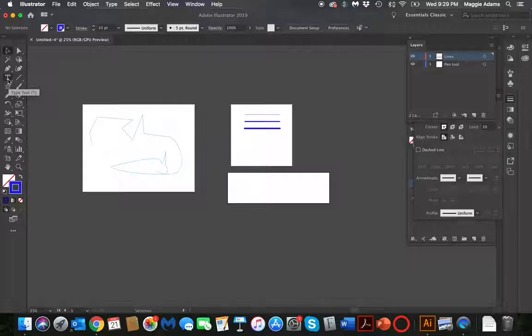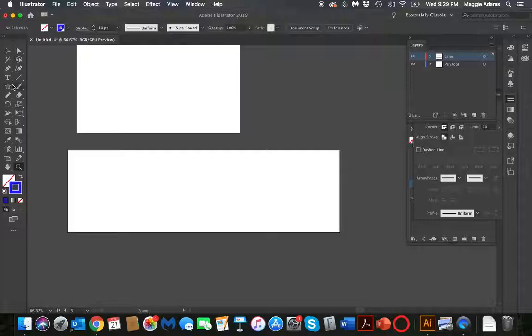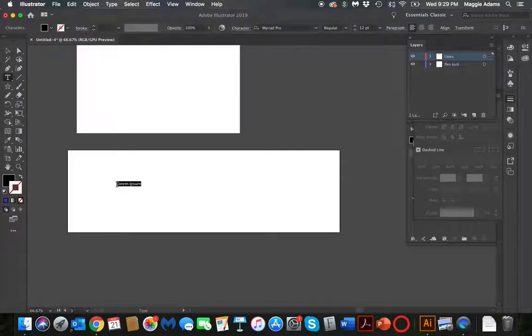So I'm going to go grab the Type tool, and I'm going to zoom in just a little bit here. Grab the Type tool, click. I'm just going to type in hello. I'm going to highlight it. I can highlight it by click, hold, and drag, or I can just click in there twice and it'll highlight the whole thing. Command Shift and the greater than allows you to increase the size. I can also do it up here at this top. I can increase it. I can type in a number if I wanted to.